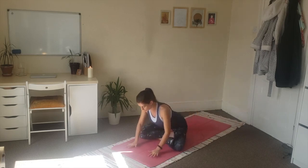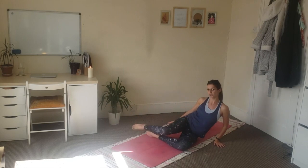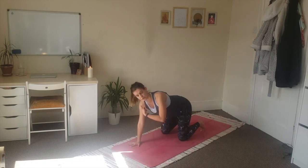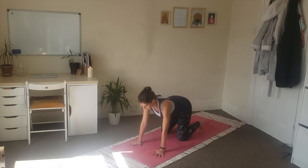You can either roll over your ankles to come into your tabletop, or if that doesn't work for you, you can just swing your legs to one side. Once you get to your all fours position, bringing your wrists underneath your shoulders and your knees underneath your hips. Spread your fingers really nice and wide.